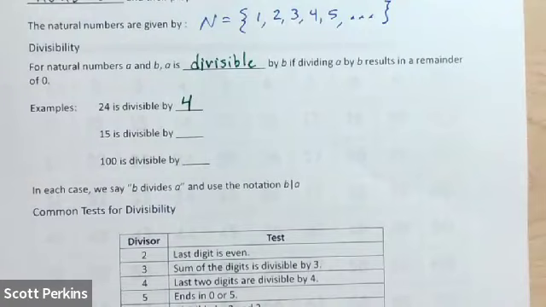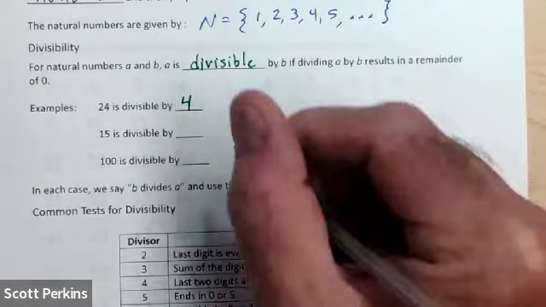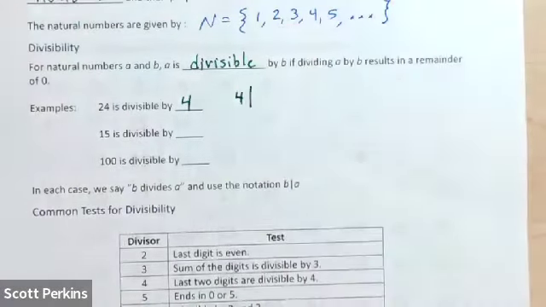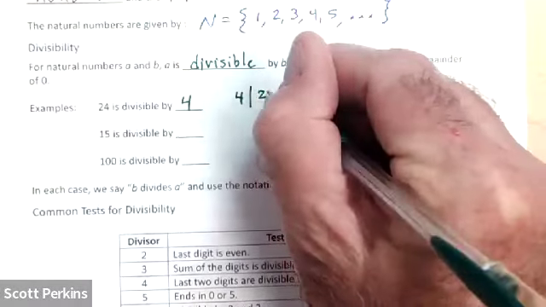The symbol for divisible, because remember, I've told you before, math people are fundamentally lazy. We like to have symbols and nomenclature for everything. If I want to tell you that 24 is divisible by four, or meaning four divides into 24, you write this. You write four, and then you write like a line, up and down line, and you say four divides into 24.